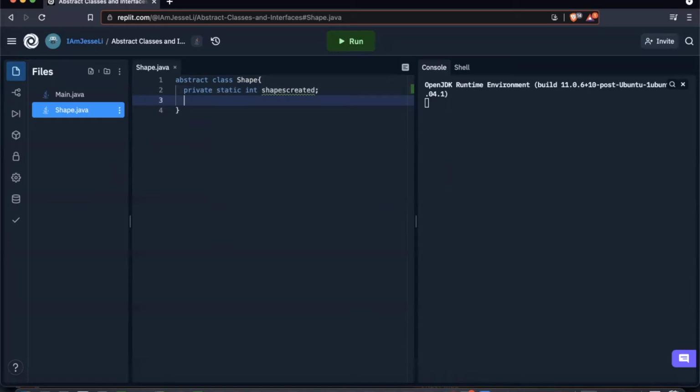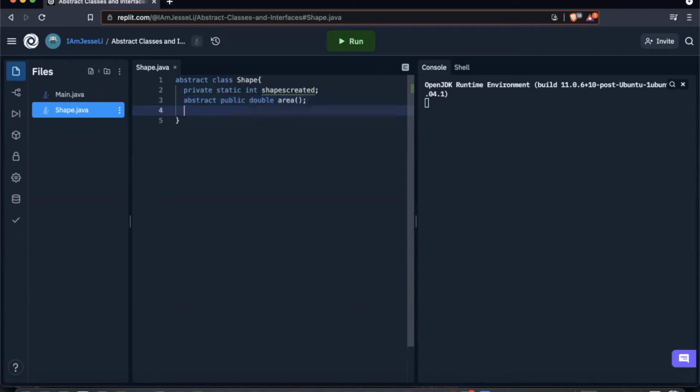So abstract classes can have abstract and non-abstract methods. To make a method abstract, you use the keyword abstract. Abstract methods must be public, however, they can be either static or instance. So this method is going to be called area, and it's going to return a double. So abstract methods cannot have a body. So after writing this, you must put a semicolon. You cannot put curly brackets. And I'll explain how to use abstract methods later in this video.